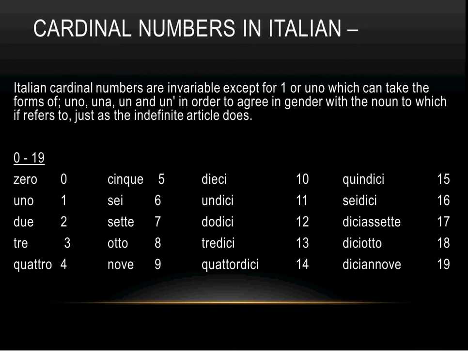You'll notice that there was a switch between number 16 and 17. Once you got up to number 10, you actually started adding something representing the numbers of 1 through 9 to the 10. 11, 12, 13, etc. But when you get up to number 17, it switches around and the 10 comes first. 17, 18, 19.